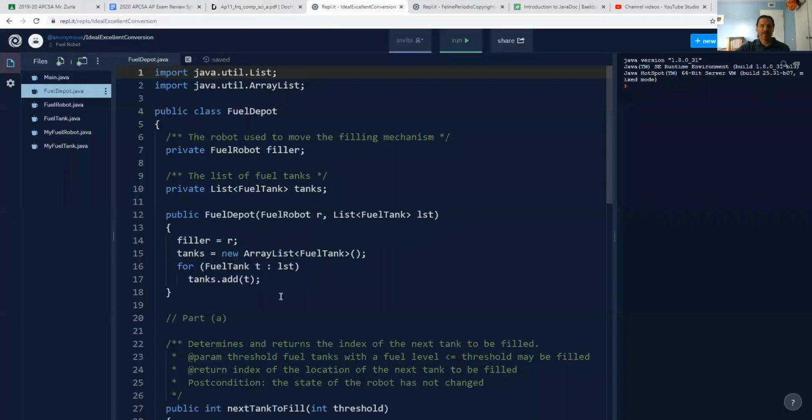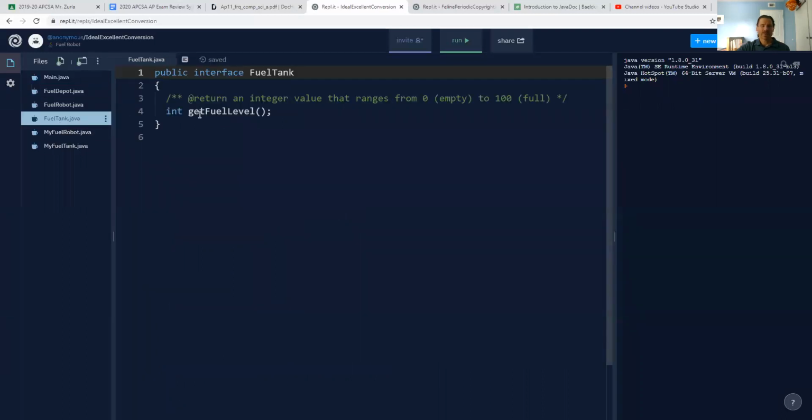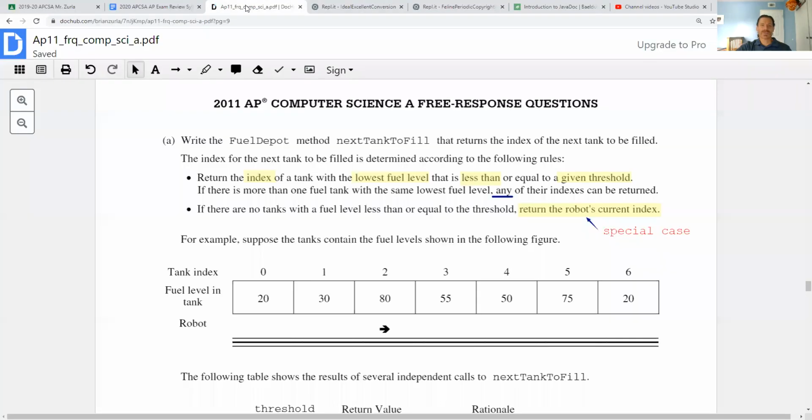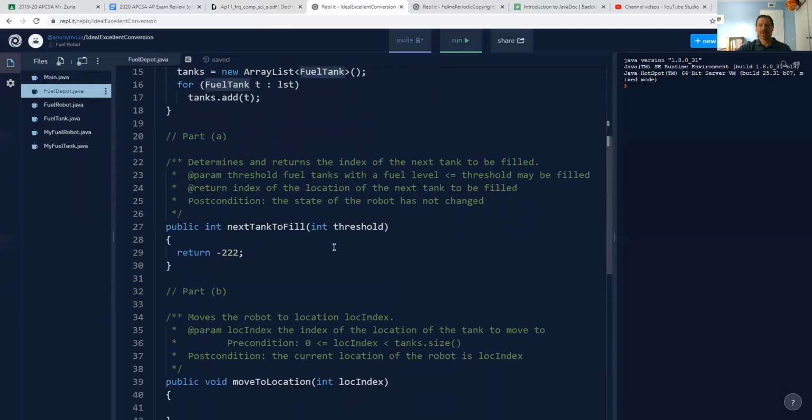Okay, so like I said, basic minimum problem. The minimum is going to be in this array list. The array list holds fuel tanks. Fuel tanks have a fuel level that we can ask for, right? So the method is getFuelLevel. So you give me a fuel tank, I can get its fuel level. And if I have its fuel level, I can then go on and figure out which one's the smallest.